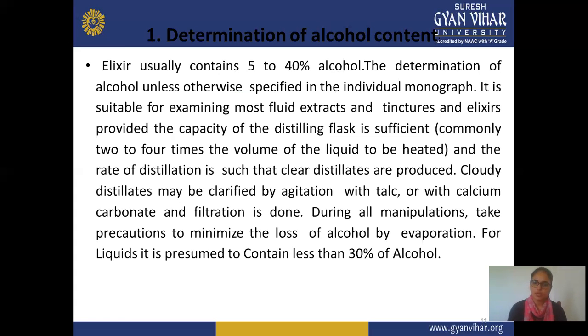Next are the evaluation parameters of elixirs. First is determination of alcohol content. In syrup, you see that a large concentration is your sucrose or sweetening agent. Similarly, in elixirs, a large concentration of alcohol is present. So first is determination of alcohol content in your elixirs. Elixirs usually contain 5 to 40% alcohol. It's a large amount of alcohol present in your elixir, almost 5 to 40%.